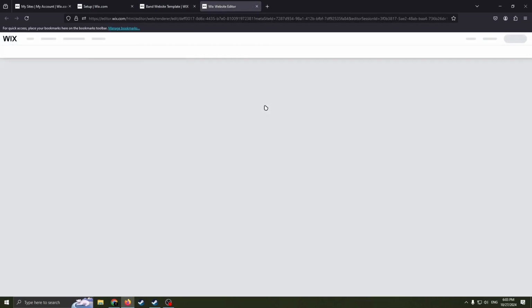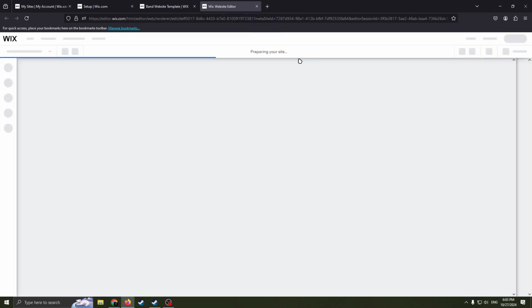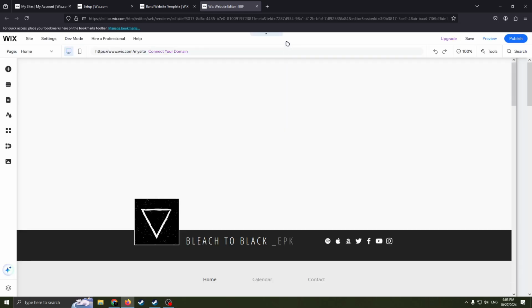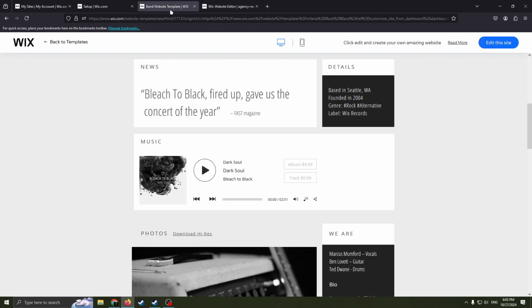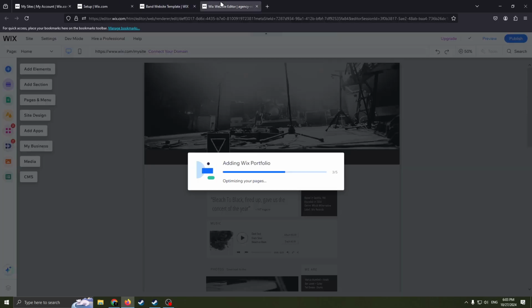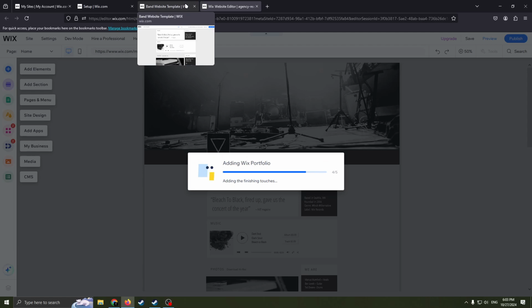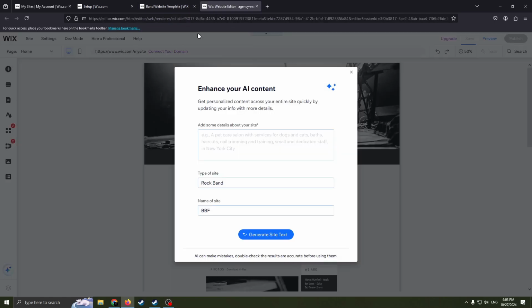And now we need to wait until everything loads. Wix website editor is the best option for creating a website, because you don't need to know any programming languages such as Python, C++, or anything like this, because you just use a website for creating a website. Isn't this the best option and opportunity for creating a site?